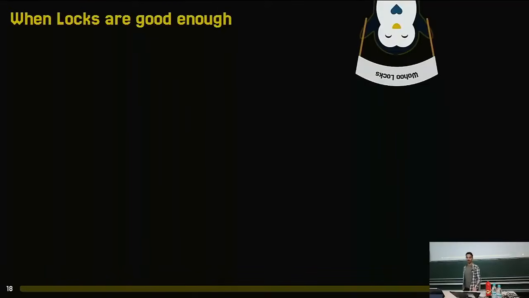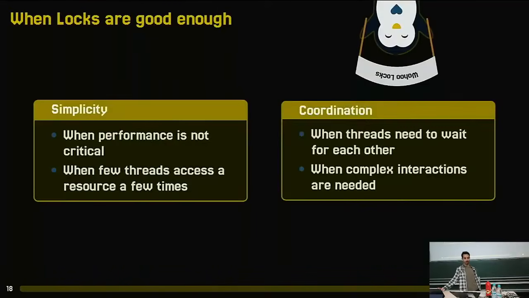So to remember, when are locks good enough? Locks obviously are pretty simple. So when performance is not that critical, or there are only a few threads accessing a shared resource a few times, just throw a mutex on there and it's fine. It's probably easier to understand for such simple cases than using a compare and swap loop.